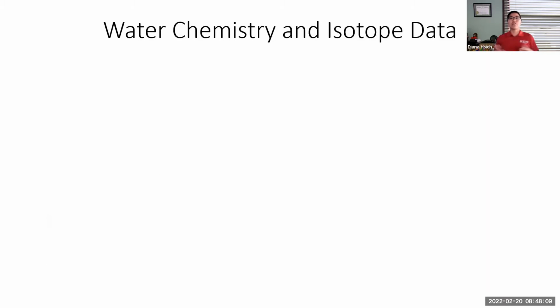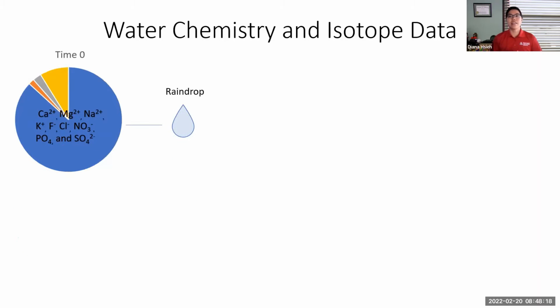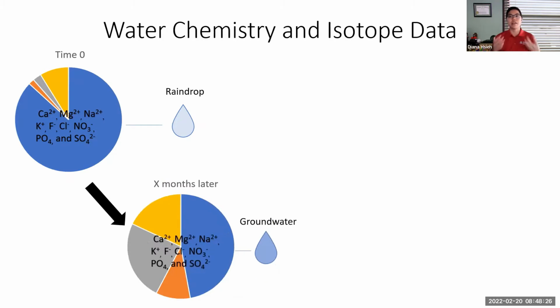I'm going to give a quick overview on how water chemistry data and isotopes can help us learn more about our water. For water chemistry data, we are looking for major cations and anions dissolved in the water. The longer groundwater has been in contact with organic matter and geologic compounds, the more evolved the water chemistry will become. This means that we expect the longer that groundwater interacts with its surroundings, the more its ion concentration would change. Now on to isotopes.